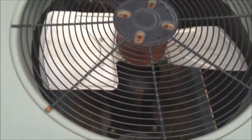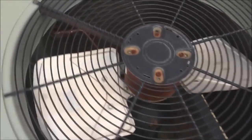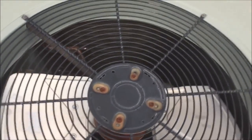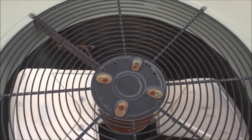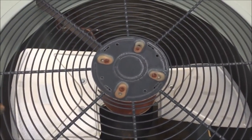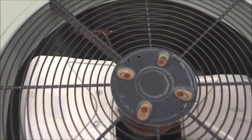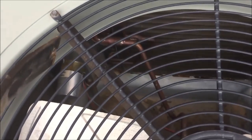You can hear the compressor running but the fan is not. I do have power to the system because the compressor is running, so I can rule that out quickly. There are two or three things that could be wrong: the fan motor could be bad, the fan itself could be seized — meaning the spindle that spins is not working — or the capacitor could be bad, which is this little silver cylinder back here in the corner.